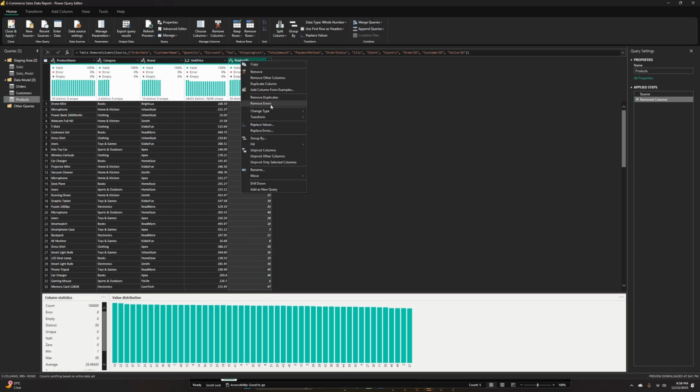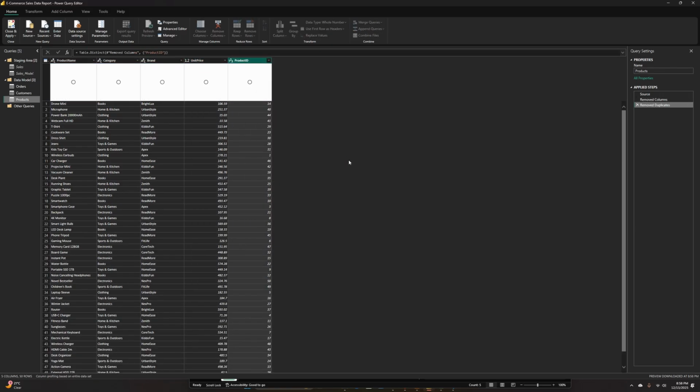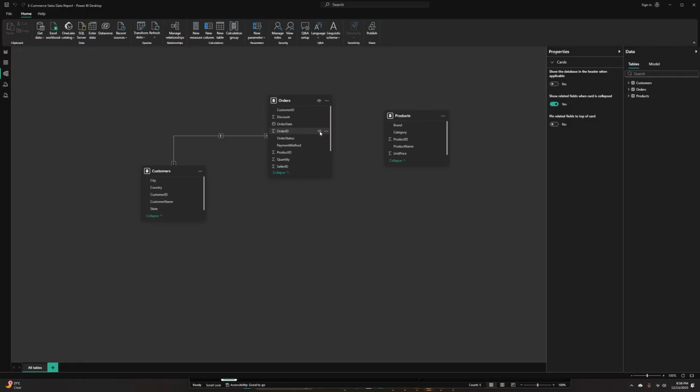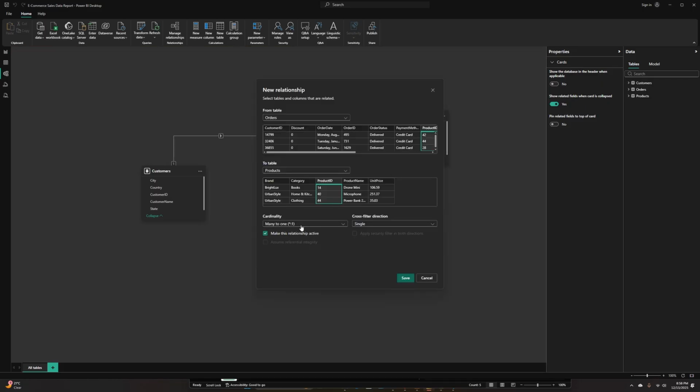Essentially we forgot to remove the duplicates here, and that is the reason why Power BI didn't make a relationship automatically when we loaded the data. So we're just going to close and apply. Here we'll just try doing this one more time. Product ID to product ID, perfect. There is no error here.